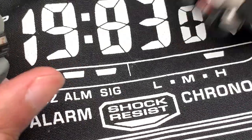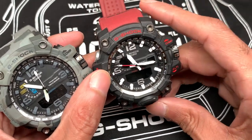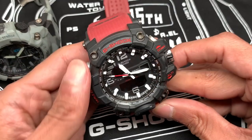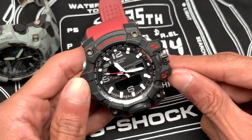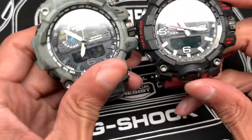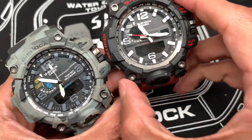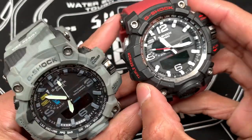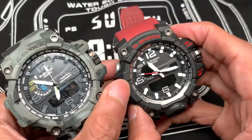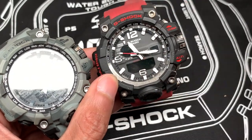All right. So another fake one is this one here, which is the red version. Should be mocking the GWG1000RD-4. That's the red one. And there's actually a video I made of that one, a review of that one. So go check that out if you want to see that specific model. But this one's even worse in terms of a fake. This one has a digital display of the modes, which doesn't even work, of course. The battery doesn't work on this one. It died almost immediately. Typical of a fake. They should last much longer than a week.